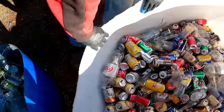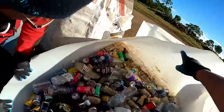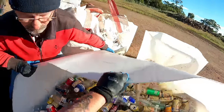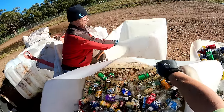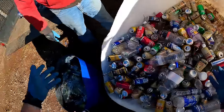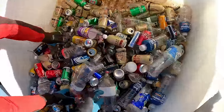Well, I'm going to help you with this one. It's all going in there, except for the cans. You put the cans up there. Go behind and push that up closer. No, that. Put it closer. It'll hold it there. We don't have to hang on to it then. That'll do. How's that? See, that way you can pick the cans out. I'll pick the glass out. You put the cans in there.